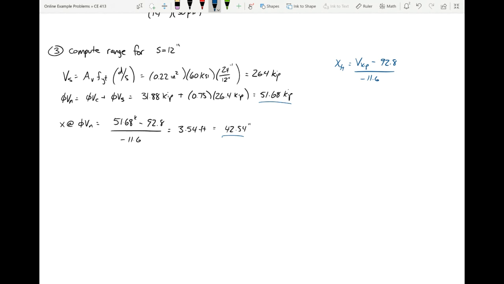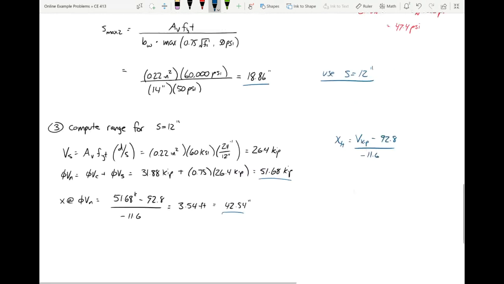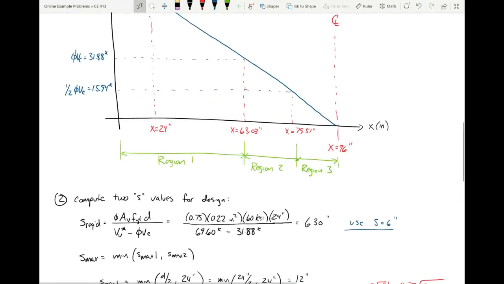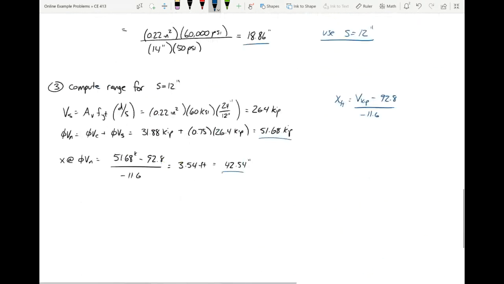inches. Now, if you remember in the notes, I said that a good check is that this value should occur either in region 1 or region 2, most likely in region 1, but just before it. So 42.5 inches, if I scroll up a bit, where is that? That's going to be right around there. So that's X at VVN. Again, just before, it's either in region 1 or region 2. Most cases it'll be in region 1 just before region 2, and that's exactly what we found here.